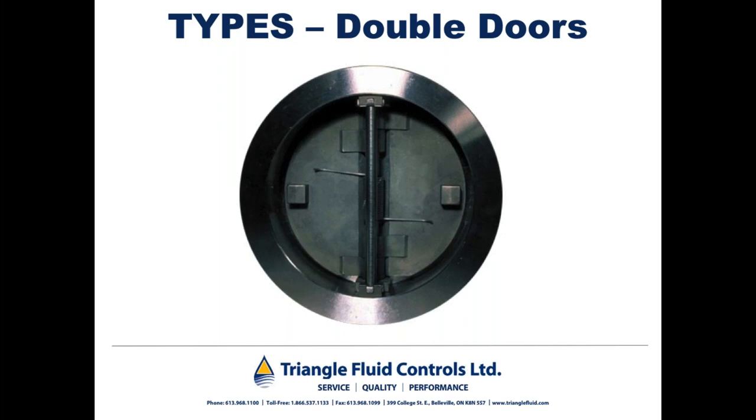So here we have a double door check valve. Now, this is a little better in terms of closing speed, folks, because I don't know if you can see this clearly, but there's a coiled spring here with two cantilevered arms coming off that coiled spring. Those arms assist these doors in closing a little more quickly, but study after study has indicated that double door type check valves still don't provide good pump protection and guard against water hammer in situations where we have reverse flow and water hammer, and in turn, lots of head coming back toward the pump.